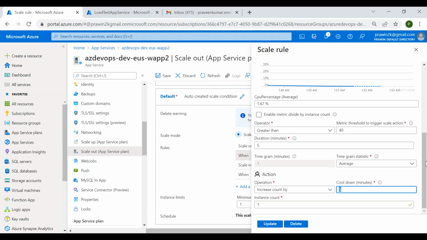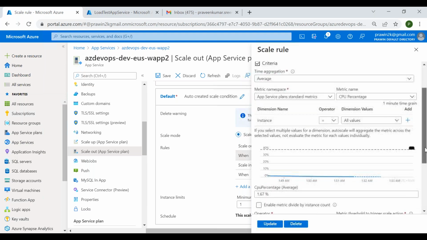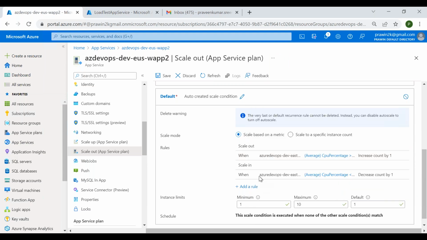So specify the metric, specify whether you want average, which is the most common one. Average CPU percentage is greater than 40 continuously for 5 minutes, then increase the server by 1. This is the scale out rule.